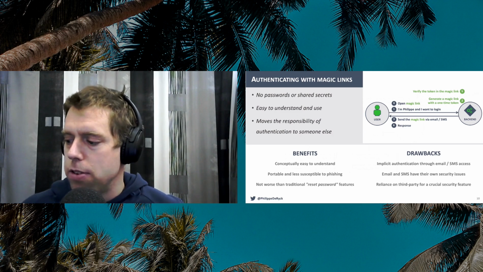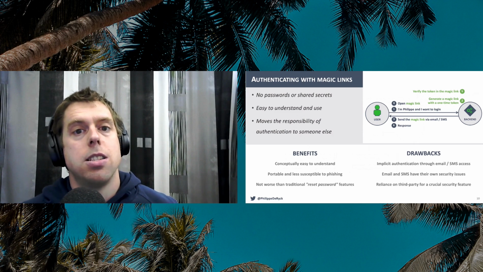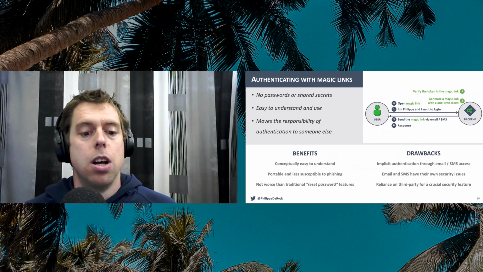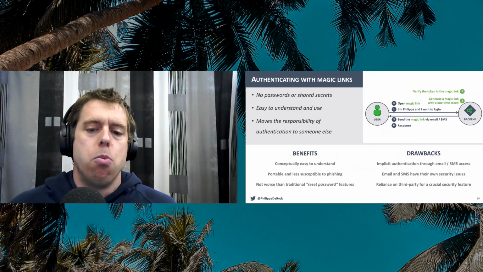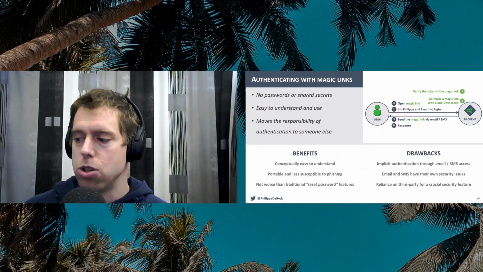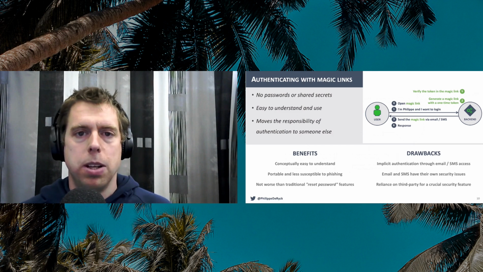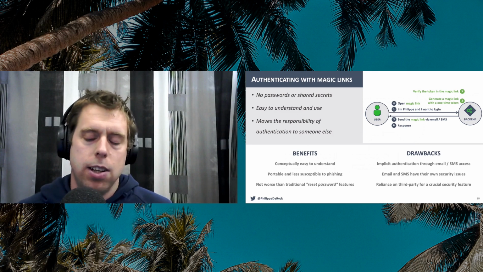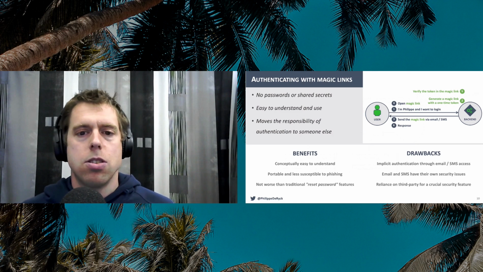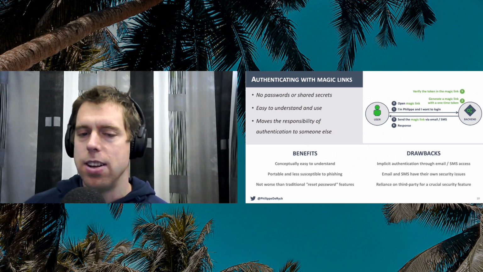And actually, I'm going to have an overview slide at the end with some recommendations. I would recommend this mechanism for any non-sensitive application, where a breach would have a very low or almost no impact. Of course, for sensitive applications, we want something better. We don't want passwords. We definitely don't want magic links. So let's start working towards the fancy fine dining of user authentication.